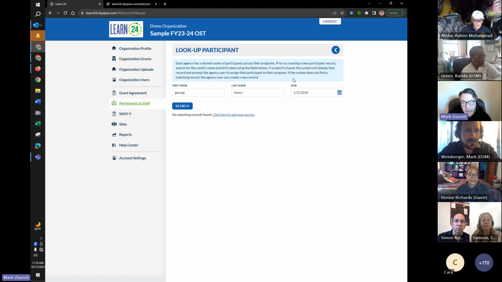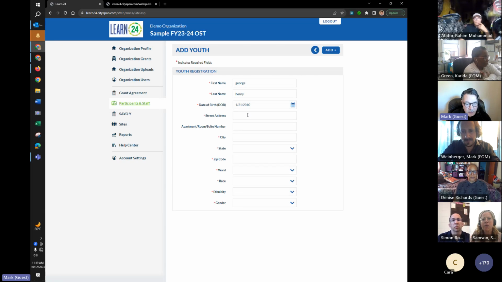So this is an example. Let me demo this. I'm entering a person here with a name and date of birth that is not being found in the historic records. And when I do that, rather than see that person's name with the register button, I'm going to get a link that says no matching records found. Click here to add new person. This indicates that this is the first time you'll be serving this individual with this name and date of birth. And you just click this record, and it'll then move to the add youth sequence. So this is the sequence for adding someone again. And here you are required to enter this additional information to complete the registration.